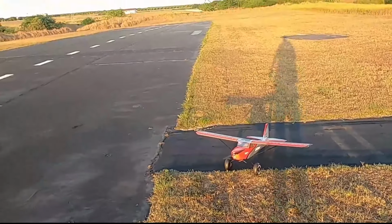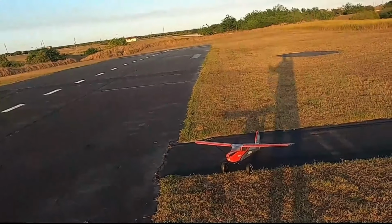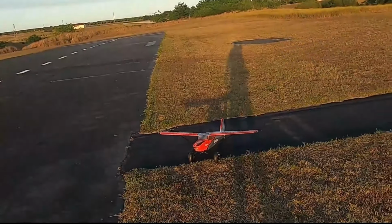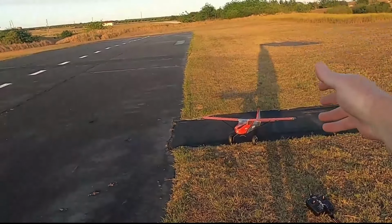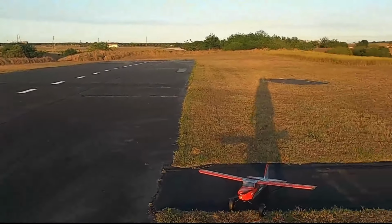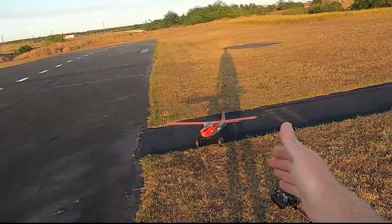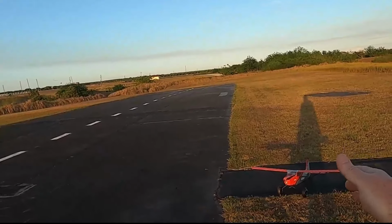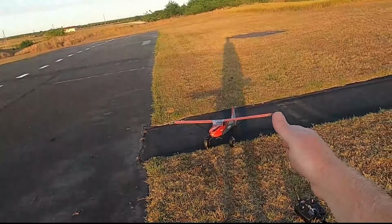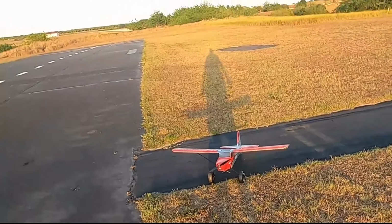I flew all three planes with similar conditions, similar battery, and somewhat in a similar style. All three of these videos will be combined into one large video. Put in the comments which you think is the better of the three. They all are comparable in price. They all have reverse thrust. They all have lights. They all have flaps. The FMS and the Arrows come with gyros, and you have to provide a receiver. This one does not come with a gyro, but it is 4S capable, and it's meant to be 4S, so it's much more powerful and faster on 4S. So you weigh the balance; you'll have to provide a gyro if you want one. It really doesn't need a gyro, but that's just me.